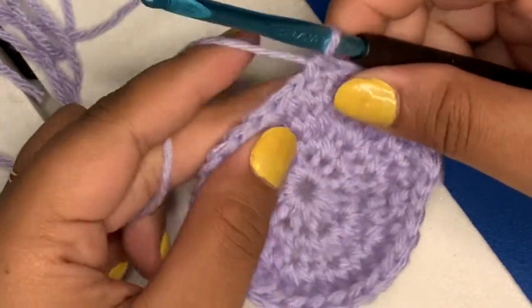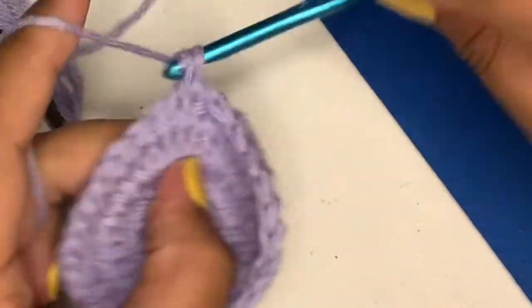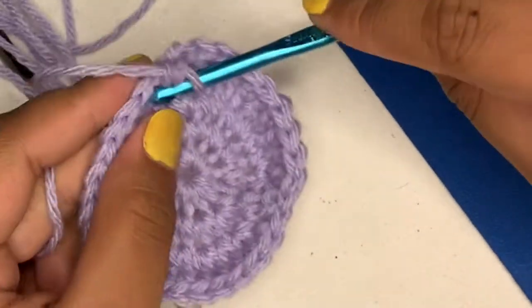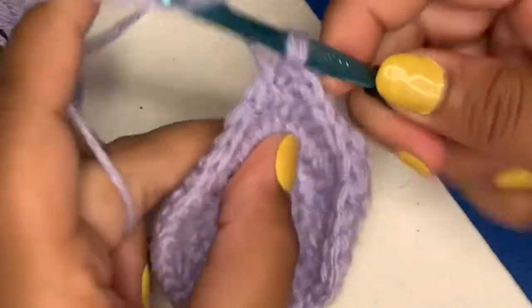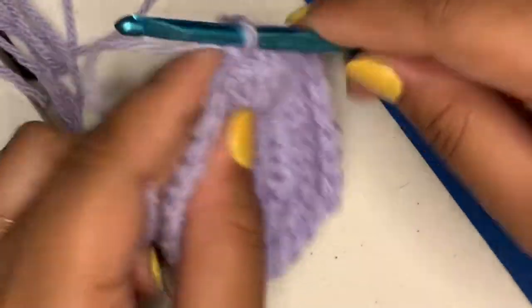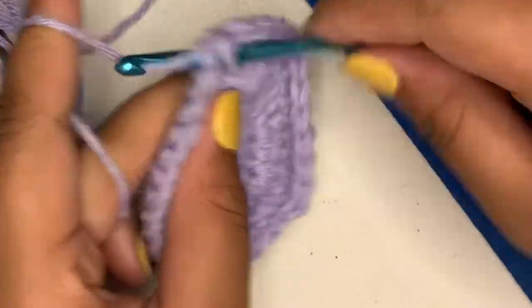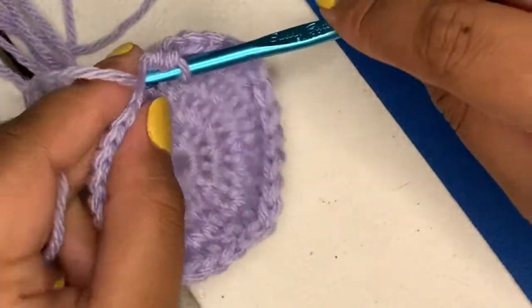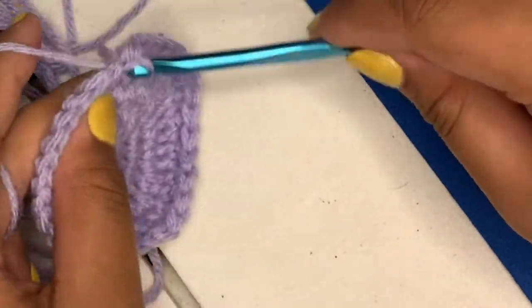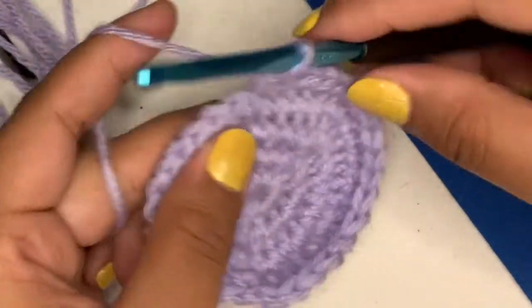If that makes sense. So 1, 2, 3, 4, 5, 6, 7, 8, 9.